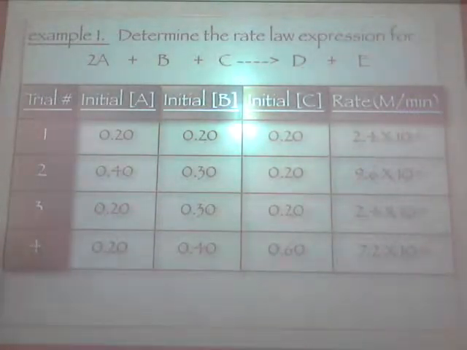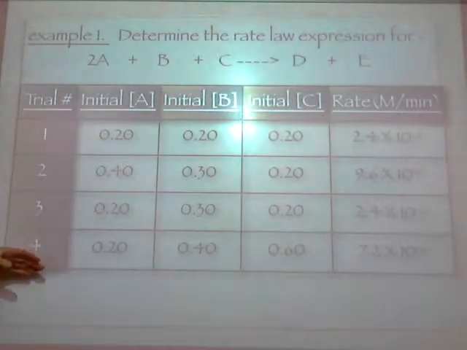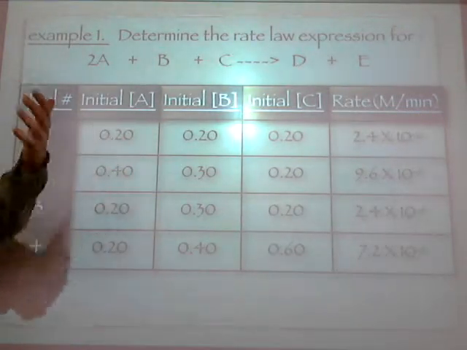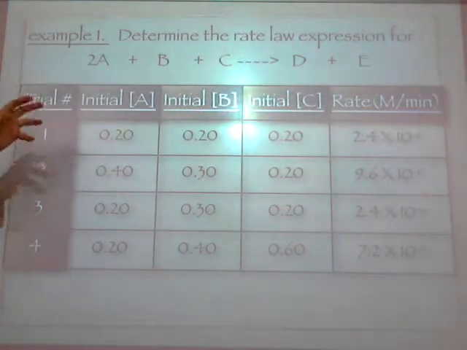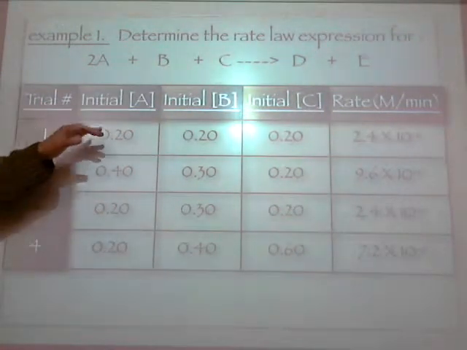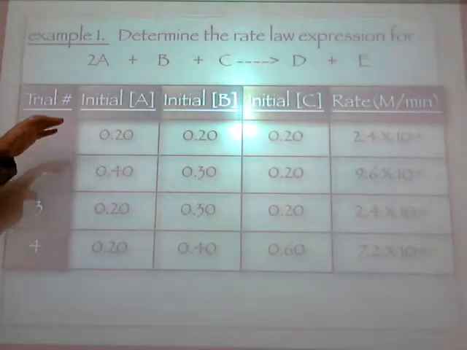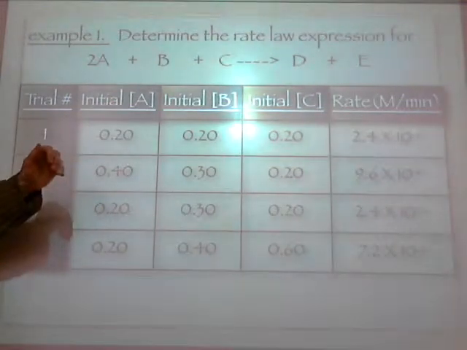All right, while you're finishing up, let me just explain what this chart means. It means I did 4 trials of the same experiment, but I varied the concentrations. I'm going to give you the notes on it after Harrison leaves, but just real quickly, let me give you a summary of what you're going to do. Can you find any place where I have held the concentration of a reactant the same between 2 trials?